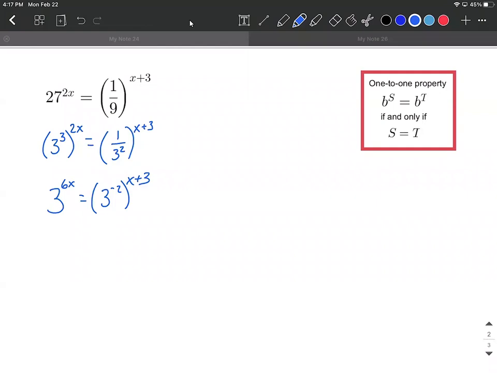Next, we want to combine our exponents together on the right-hand side because we don't quite have three just to a power. We have three to a power, and that's all raised to another power. So in this case, you're going to multiply those exponents together.